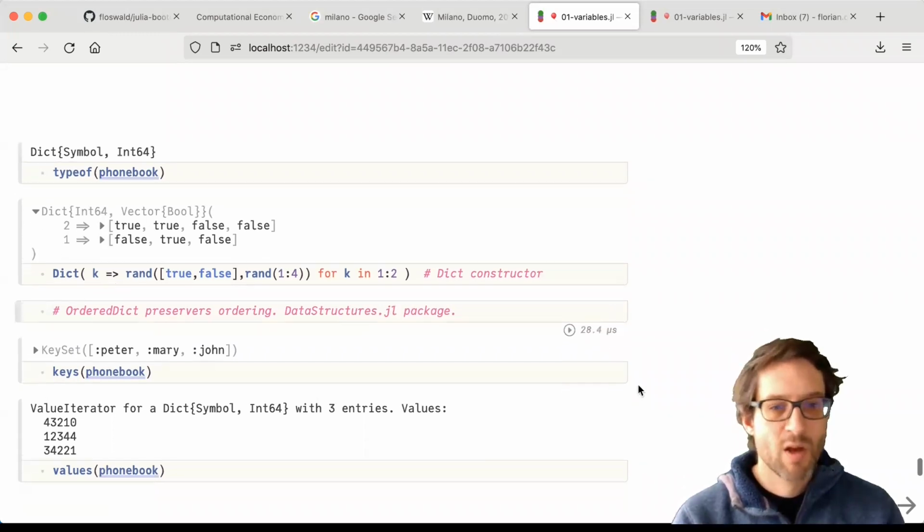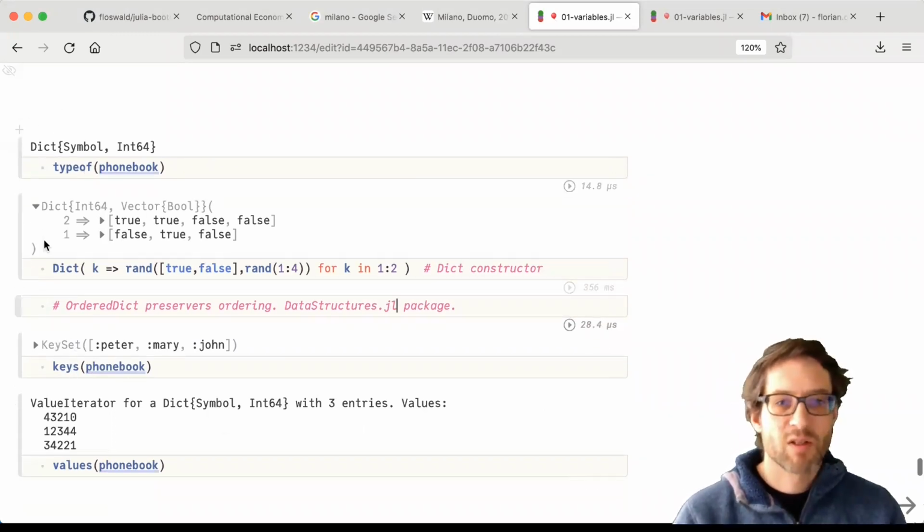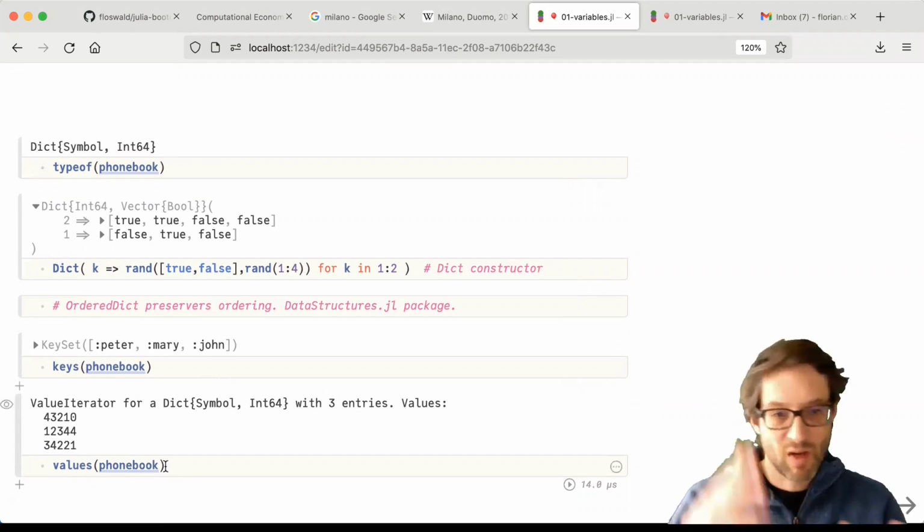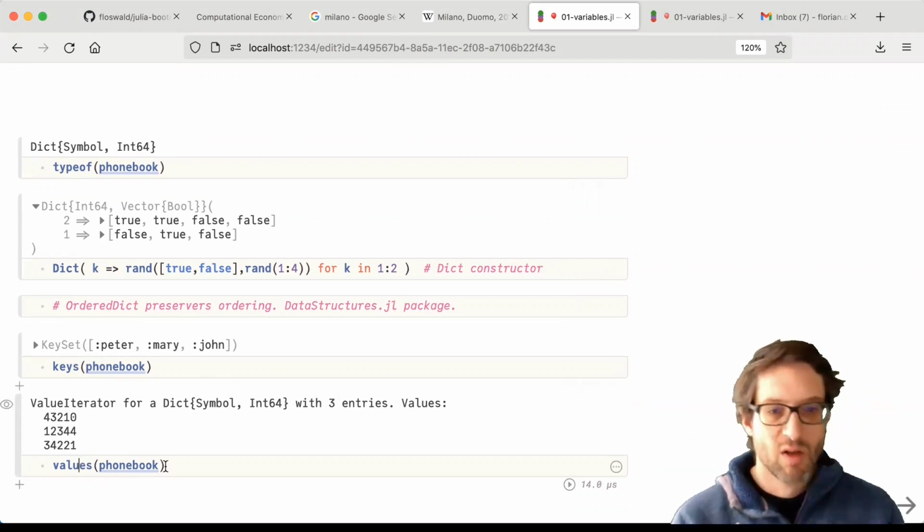Okay, great. Then there's a couple more things with dict. You can call the function keys on that thing, and it will give you back the keys in the dict. And values does the same thing. It gives you back what the values are. So you can think of it as left of the arrow, right of the arrow, in case you want to look at those.